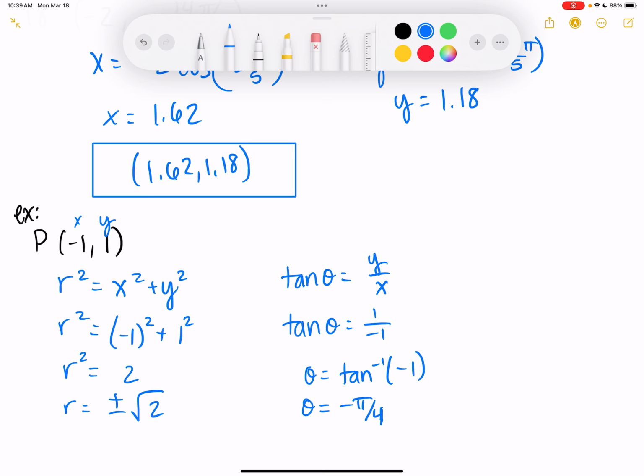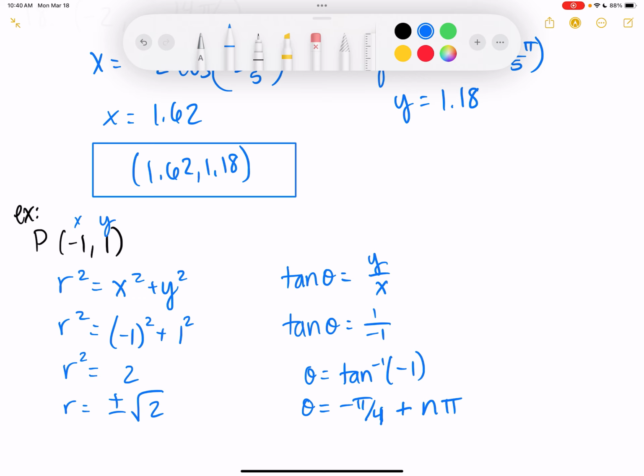Mathematically, how do I get from negative pi over 4 to 3 pi over 4? Add pi, yes. Every time I add pi, I get the same value of negative 1, right? Every time I go halfway around for tangent, I have a repeated value. So if I add in pi, every increment of that from there on out will give me another spot where the same thing occurs.